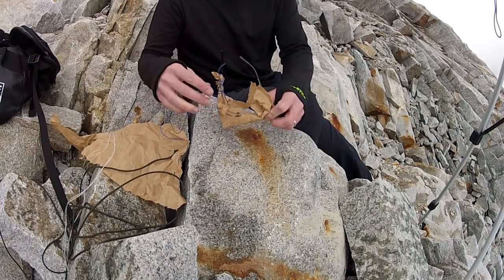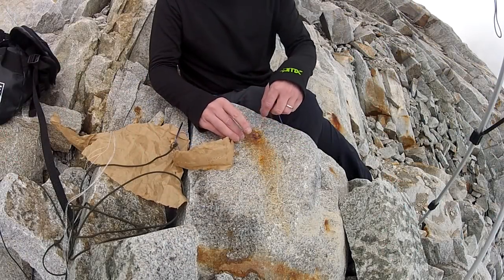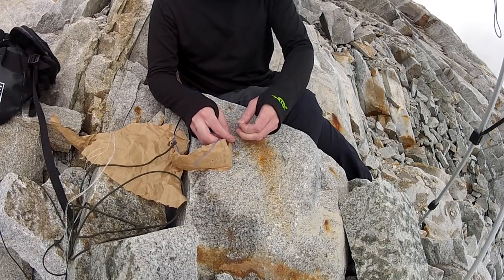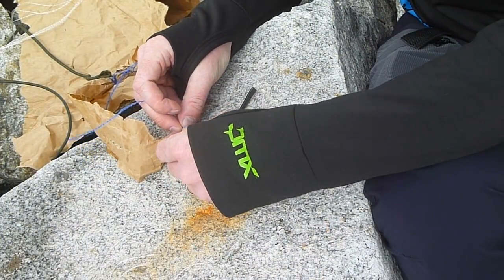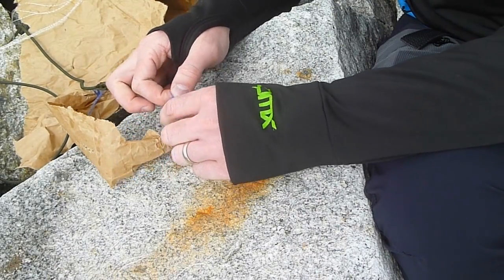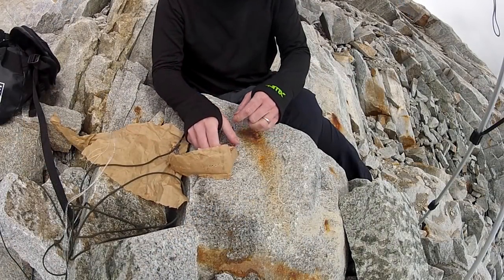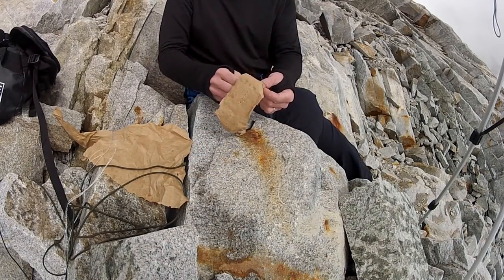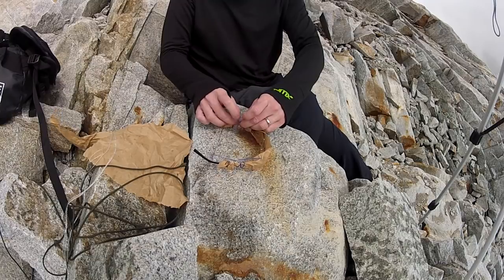All right, one side done. It's not pretty, but it looks like it's good timing because the sun is starting to come out strong again. The clouds have gone away. I actually came up here to do a video review, so that's why I have a couple extra things along with me. But I'm glad I did bring them because I'm a fair distance up the glacier and it was really hurting my eyes. I'm not joking.